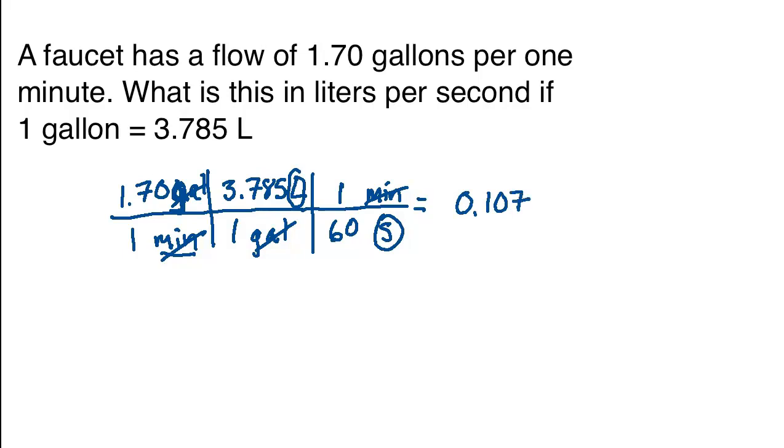0.107, and keep in mind 3 sig figs to begin with, so that's 3 to end, and that would be in liters per second. And this makes sense. This number got smaller on a per second basis. So this was originally in 1 minute, all right, and now we're talking about in a second. So we wouldn't expect nearly as much water to be delivered in a second. And we're also making the argument this is liters now instead of gallons, but it should still be much less in 1 second that's coming through that faucet. So that is how we deal with conversions and setting them up.